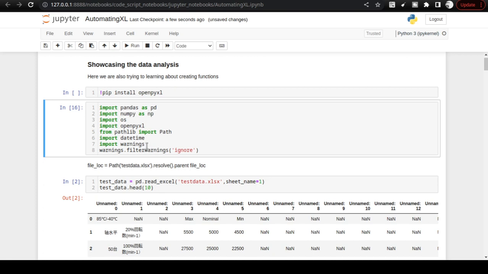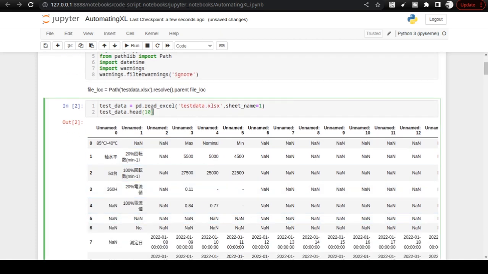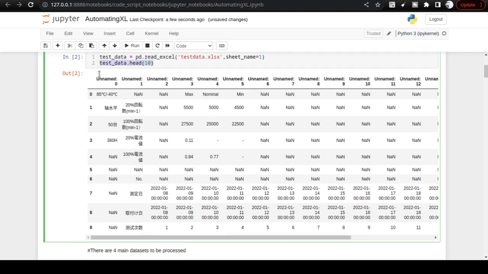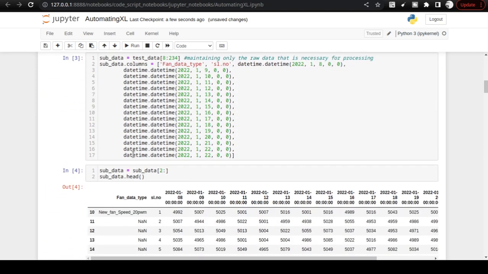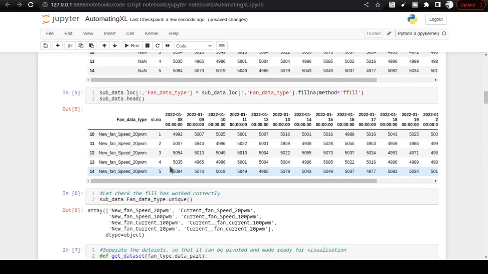Once all the imports in the cells have passed, then only you can go to the next step. So here I have written some Python code, and then you immediately see there is a huge table here. This table is the output of this command. Same way, if you come down, there are a couple of activities that I have done, and then there is an output. Same thing happens again and again.